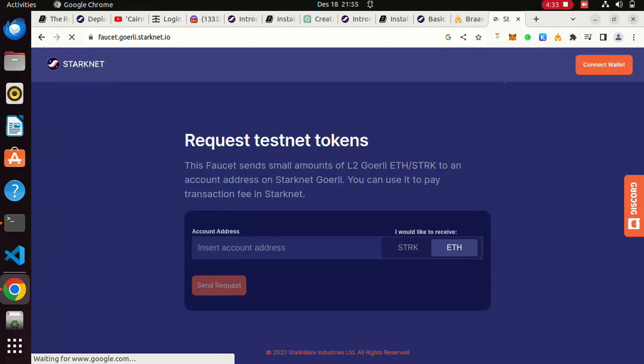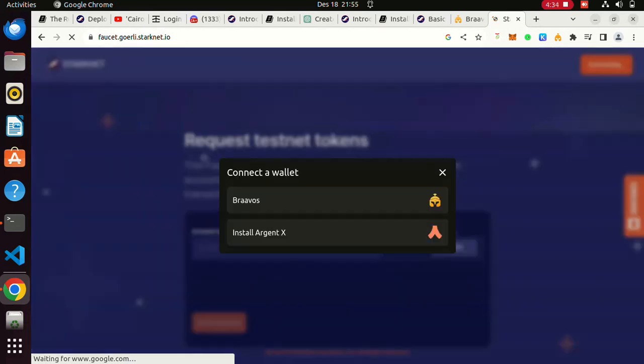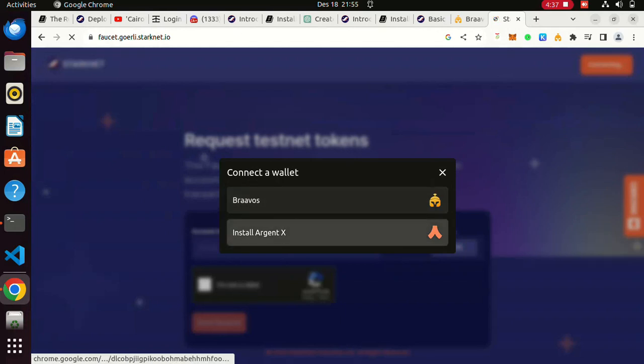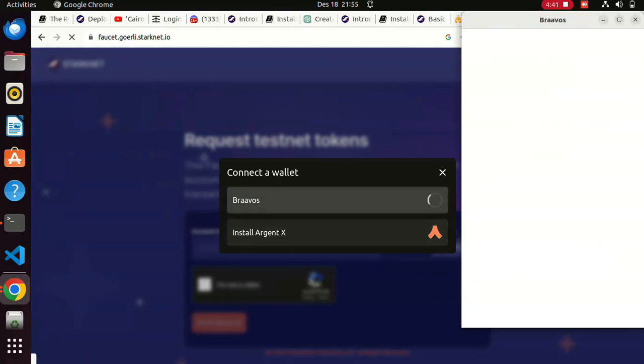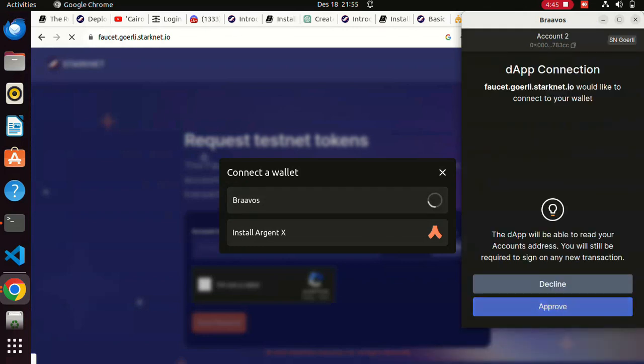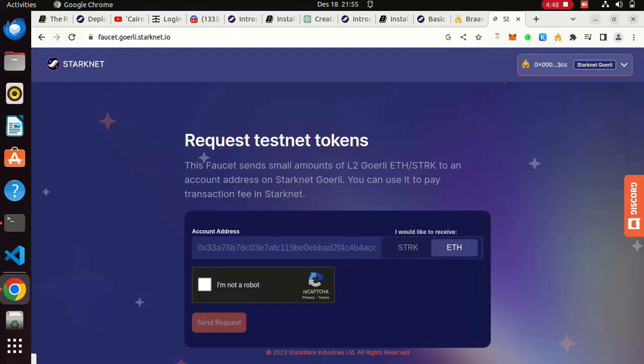So you just click on connect wallet, and it asks if you have downloaded Argent X. Then if you have Bravos, click on Bravos, and then approve. When you approve, here I would like to receive ETH. The STRK option has also come, but I think we shall always go with ETH.